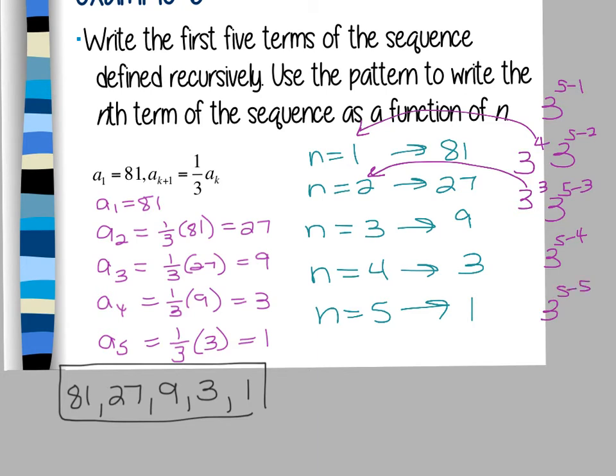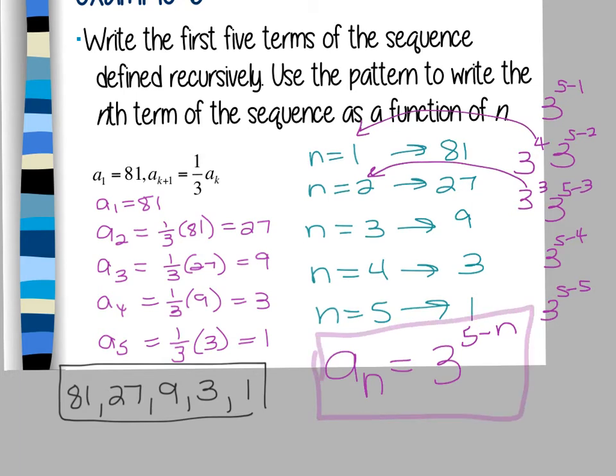You're so smart. So this would be a sub n equals 3 to the 5 minus n. Now I'll tell you right now, I think another class came up with another way to do it, which is the 1/3 and the n minus 5. So there can be more than one way to do this, okay? It doesn't mean that's the only way, but you want to check to make sure it works for all the parts. So this is a series that can be the result of a recursive series and also the result of a normal regular series, okay? Same answers.